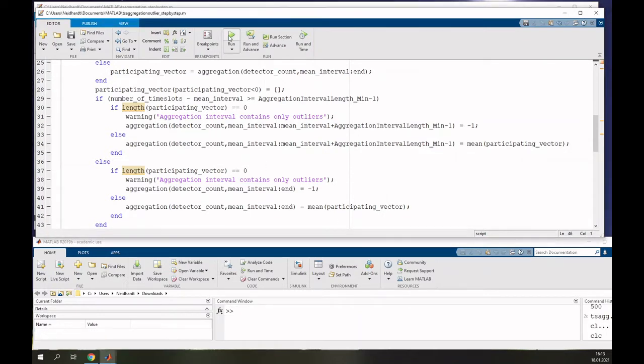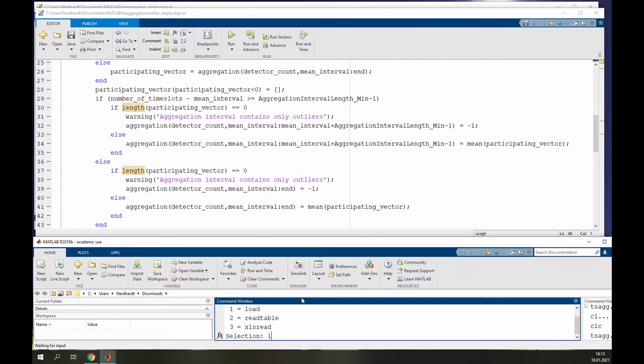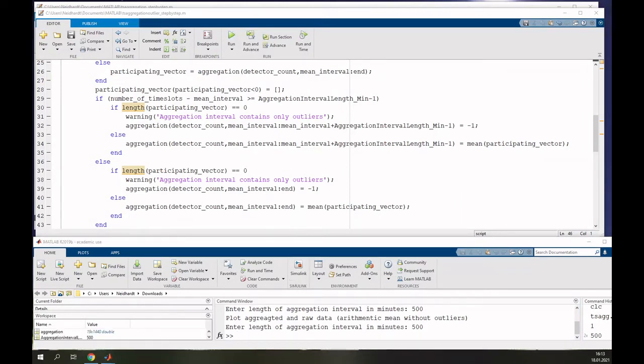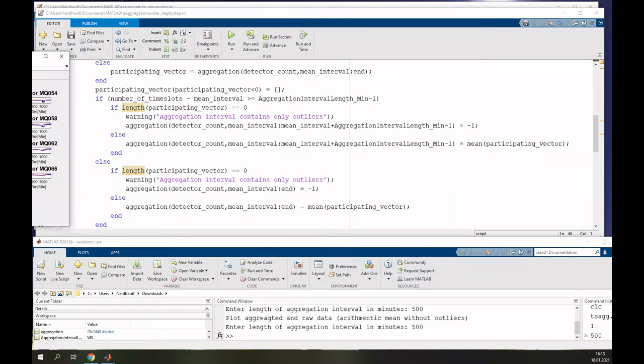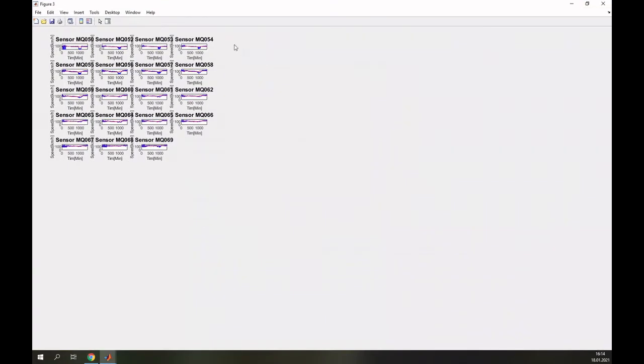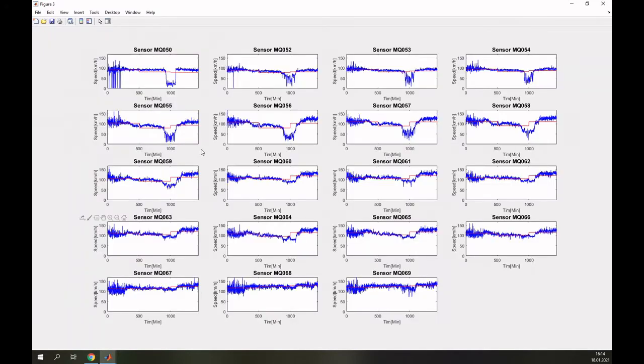So let's run it. Again, it requests the file, and then it will run the first without the outlier detection. We have to enter our 500. We already tested this. Then it starts this new loop. We have to enter it again. This is the problem here, so we have to improve this later on. But again, it works. So we have a new figure, and it's again correct in case of this behavior.